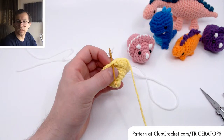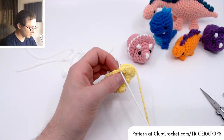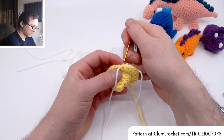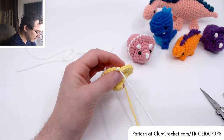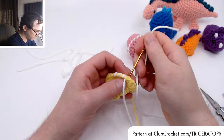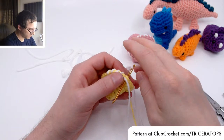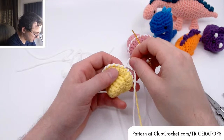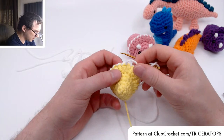Okay. And we're gonna go around all of these frills all the way back till we get to the middle, and we're gonna hide it on the inside again. So we're just gonna keep going up, and it should, I think, be 8 again. So there's 1, 2, three, four, 5, 6, 7. Actually, 7 looks good. I think 7 looks better than doing another one.